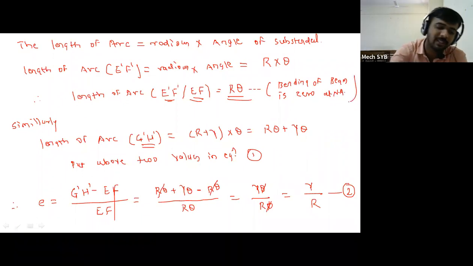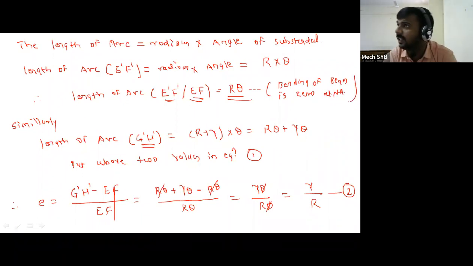मग बेंडिंग जर 0 असेल तर त्या ठिकाणी त्या लेयरचं बेंडिंग होणार नाही. जरी ते E dash F dash लिहिलं असेल तर it is just for your understanding, before bending and after bending. मग त्या ठिकाणी आपण EF लिहिलं असतं तरी चाललं असतं. But it is just for your understanding. That term is replaced by E dash F dash because bending of the beam is taking place.